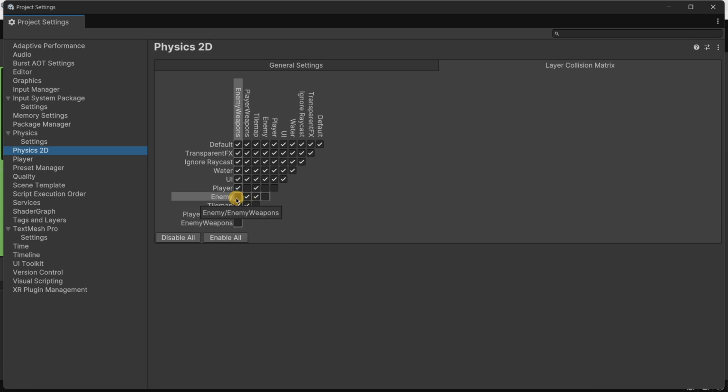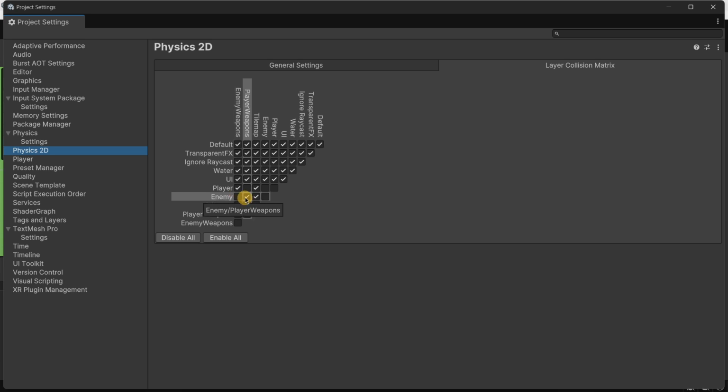And here you set up, quite similarly to Godot, your enemy, weapons, etc. What do you want your enemy to be able to collide with? I don't want my enemy to collide with the enemy weapons, for example the knife or that kind of thing that the wizard has. I don't want to be able to detect collisions with it. Probably collisions won't actually have any effect, because in the code I check if I am an enemy and I'm colliding with a player and that kind of thing, but still.